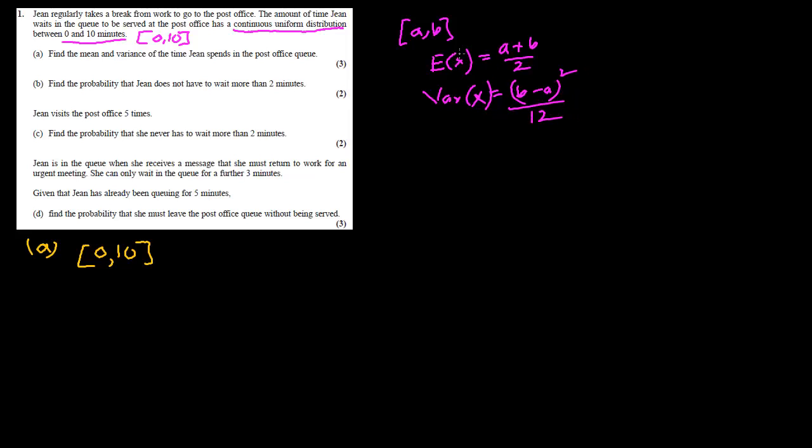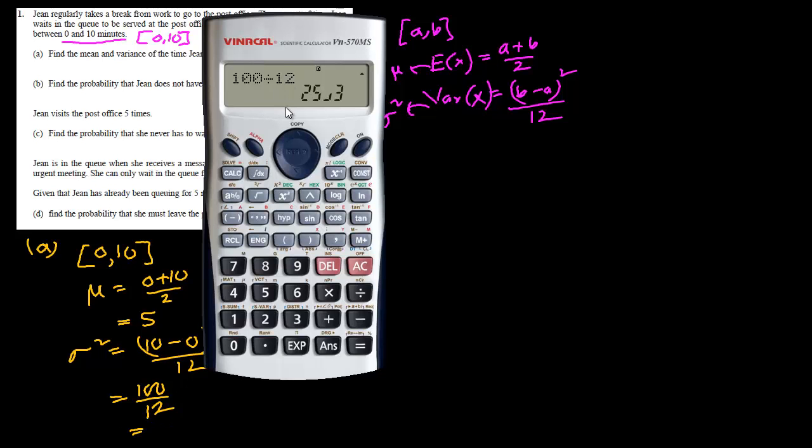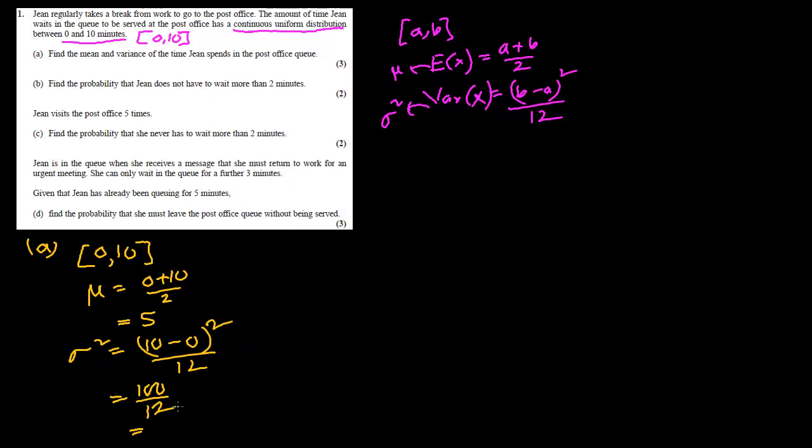Now you have to be a bit careful about using the random variable, because sometimes the random variable changes. In that case, it's best to use the letters mu and sigma squared. So the expected value or the mean is A plus B divided by 2, which is 10 by 2, 5. And the variance, sigma squared, is (10 minus 0) whole squared divided by 12, which is 100 divided by 12. If we simplify this, it turns out to be 25 by 3.